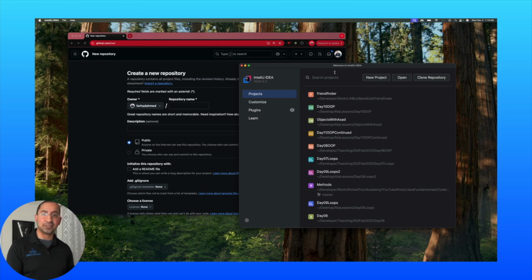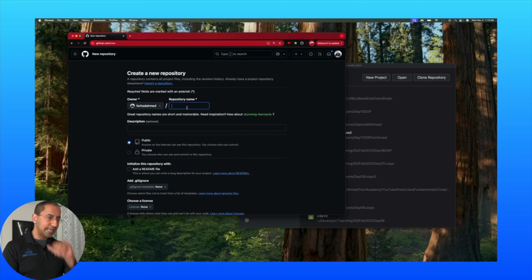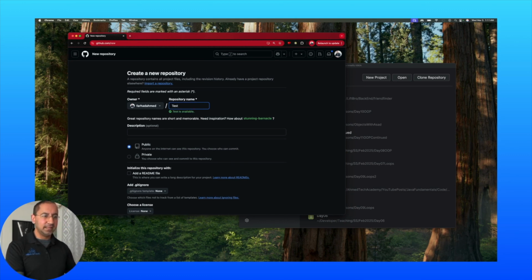Otherwise, it's so easy to lose track of the potentially dozens of repositories that you'll have over the course of your career. So I'm going to create a project called test. So we'll call this repository test with a capital T. I'm going to keep this private. If you want to create a repository that you're going to share publicly, especially if you want one that you're going to present on your resumes, this should absolutely be public so that employers, or potential employers, can see it.